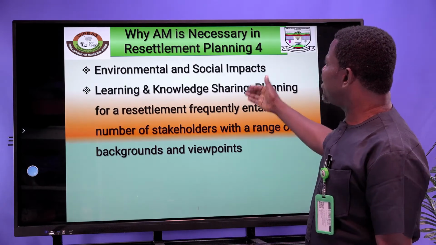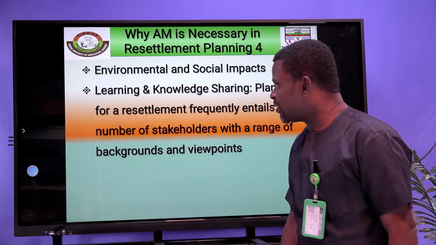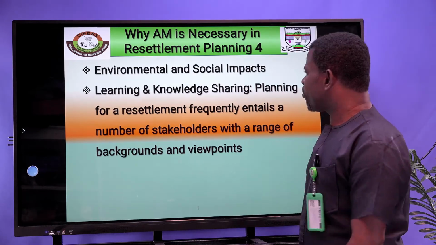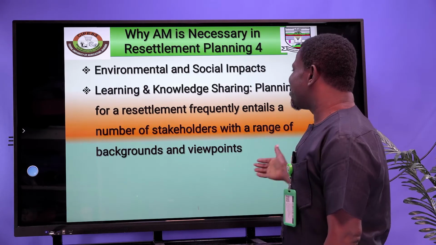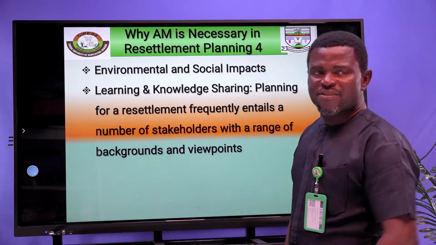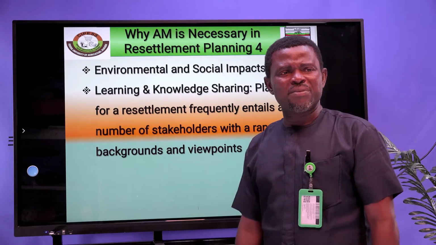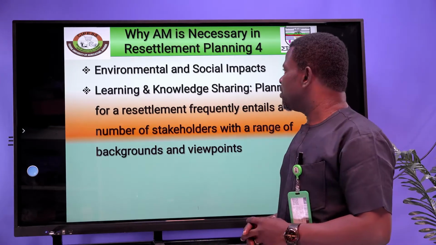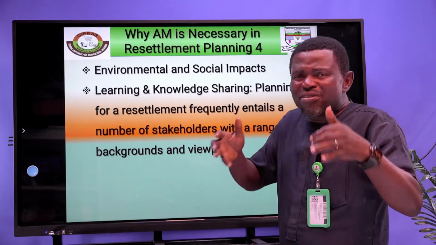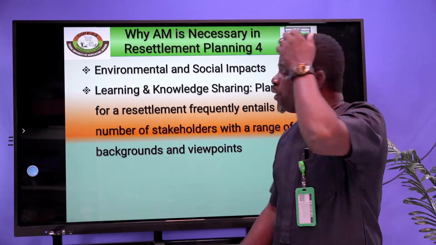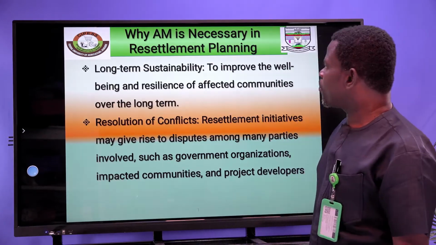Environmental, why is it necessary? It's because it helps in environmental and social impact. Learning and knowledge sharing. Planning for a resettlement frequently entails a number of stakeholders with a range of backgrounds and viewpoints. The stakeholders involved, the people you are going to resettle, the place you are going to resettle them, the various stakeholders that are involved, all of them have different backgrounds. Aligning and synchronizing their backgrounds becomes very, very important for learning and knowledge sharing.